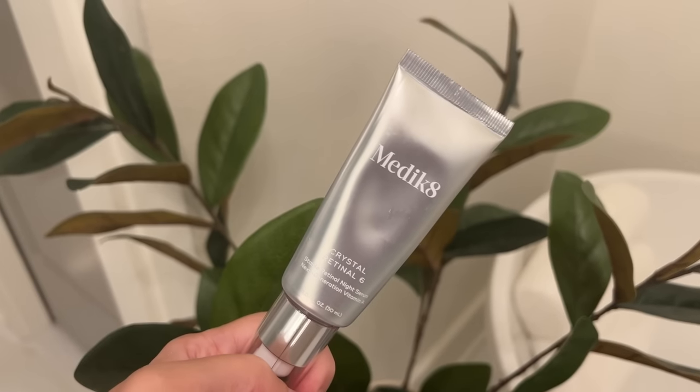A couple of months ago I switched over to a stronger retinal product. I was kind of nervous about it because I thought it might be too much for me, but I've been using it ever since. This is Medik8 Crystal Retinal 6, and I'm excited to partner with them today to tell you more about this. I would be sharing this with you anyway because I've been absolutely thrilled with it. While I think Medik8 is talked about over in the UK — they're carried in dermatologist offices and professional clinics there and are based and made just outside of London — we just don't hear about this brand nearly as much here in the US.